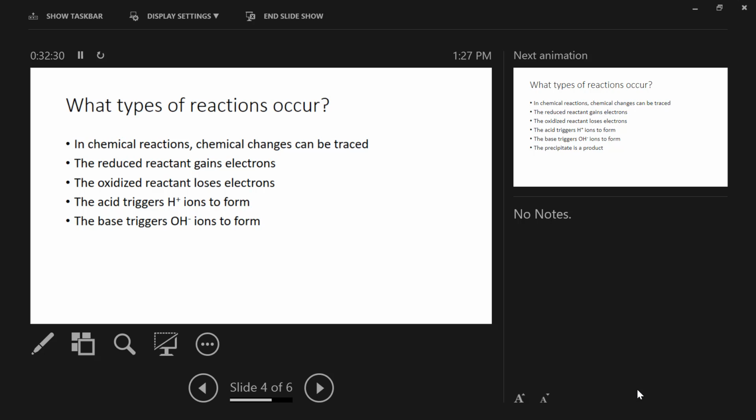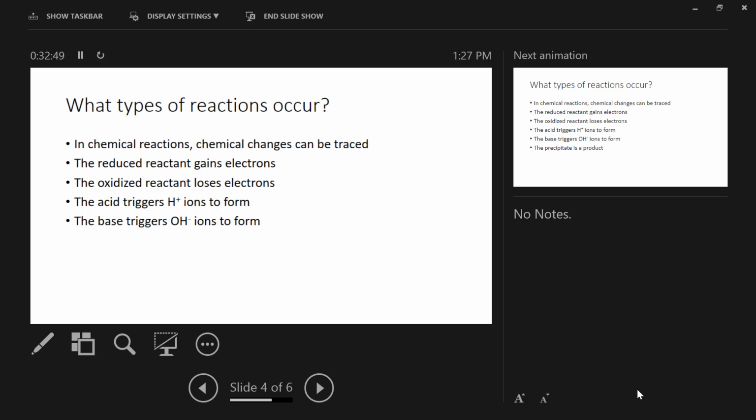Yeah, Micah. What does the plus and minus sign mean? The charge. Okay. Yep. So the hydrogen ion here has a positive charge like protons have a positive charge that we talked about a couple weeks ago. And then hydroxide ions have a negative charge like electrons have a negative charge.